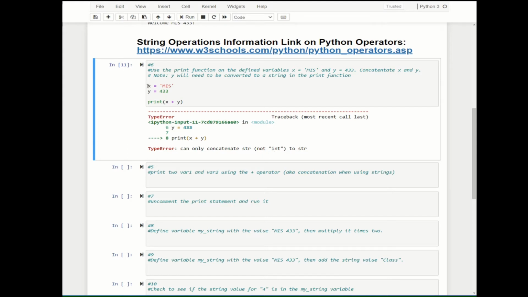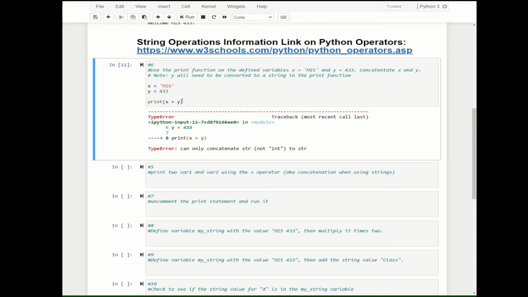We know that x is a string value, y is an integer. So when you're trying to say x plus y, the only way this would work is if both variables are the same data type. In this case, I cannot combine MIS and 433 together unless I convert one of these data types.